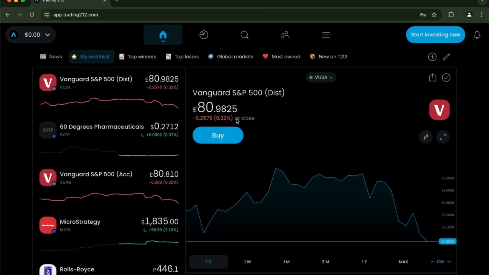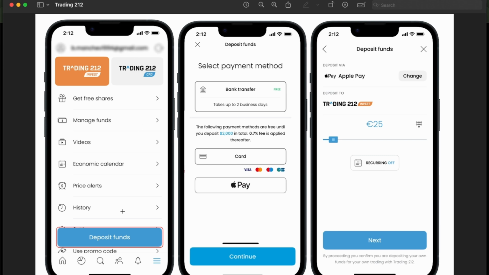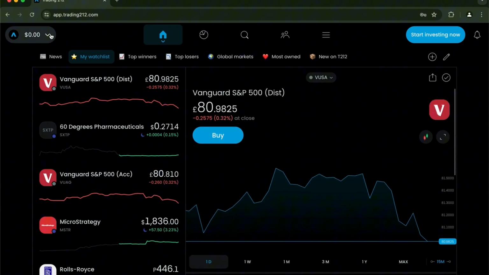The first thing to do when you add funds is this. Here, you'll have to press deposit funds. After you press deposit funds, as you can see here on my iPhone, you will have to choose a bank transfer, card, or you can use Apple Pay. Then you'll have to select the amount that you want to deposit into your account in Trading 212. You can select from 25 to 4,000 pounds, depending on you. Once you've done that, you'll be redirected to your bank, your card, or Apple Pay, wherever you choose, and it will confirm that you have paid and the money will be right in your account.